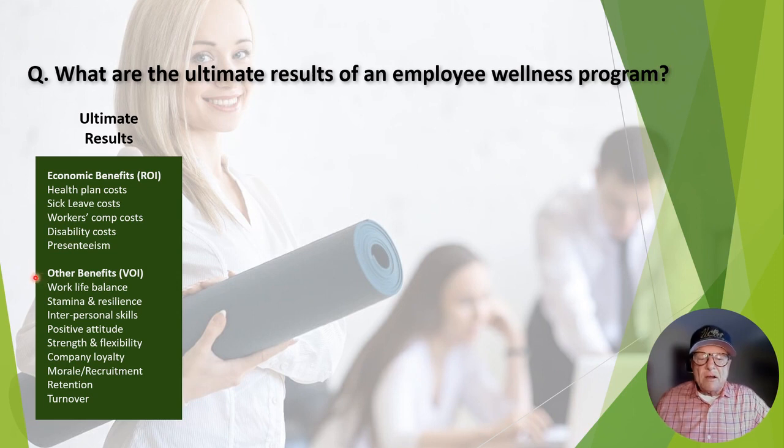The second area is what we consider other benefits, and that's what we also call in the literature value on investment. So we have return on investment and value on investment, and that includes work-life balance improvements, stamina and resilience improvements, interpersonal skill enhancement, positive attitude increase, strength and flexibility increases, company loyalty improvements, morale and recruitment improvements, retention of employee improvements, and turnover improvements.